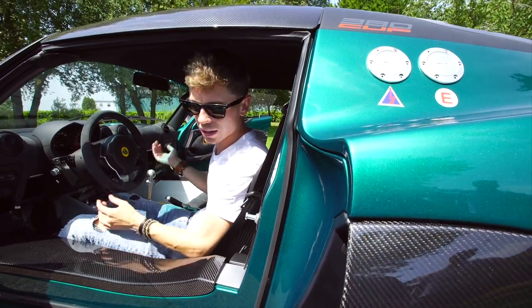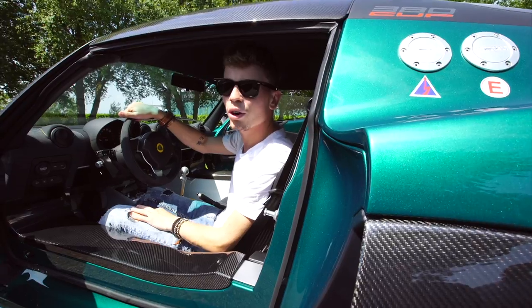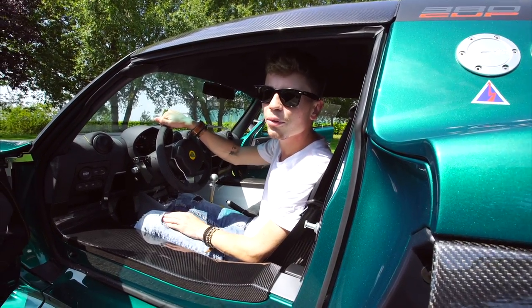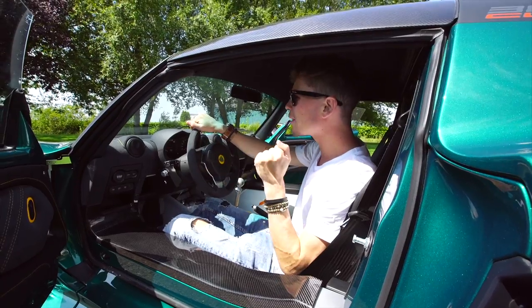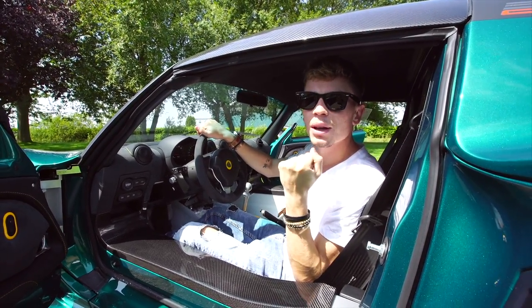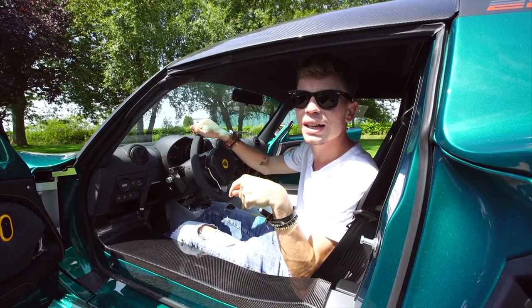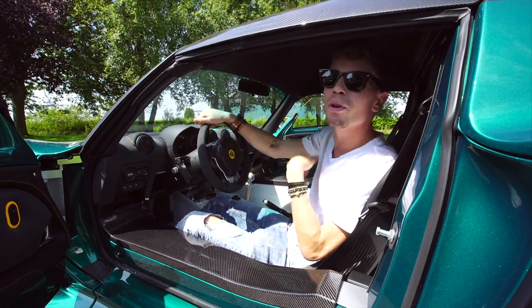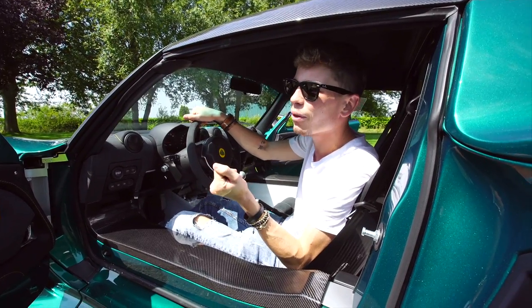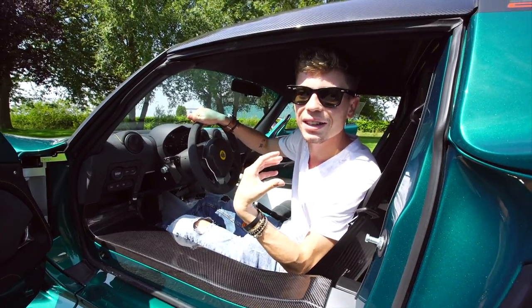I'm happy for Lotus. I'm happy for all the people who will be lucky enough to own one of these cars, and it just brings Lotus into that next category in terms of performance and things like that. So this car is fantastic. Now, we are gonna see some other cars on this trip. I think this video is going to be strictly down to the Sport 380. So there'll be more videos coming with some other new Lotuses and other Lotuses that I haven't filmed before. I feel like I'm a kid in the candy shop.